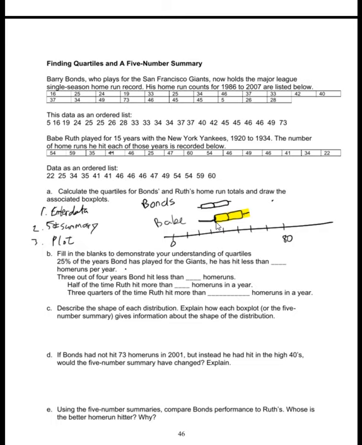That's pretty amazing, right? So you can start comparing these, but do you notice how there's this overlap here? Overlap between the two. It's not like Bonds is way back here and Babe is way up there. These are both home run kings, right? If I was batting, I'd be down here. Most people are down here getting a few home runs a year. These guys are getting 20, 30, 40 home runs. That's incredible. So both of them are great. They're awesome compared to everyone else, but perhaps the Babe is a little bit more consistent and a little bit better than Bonds, even though Bonds is the home run king with 73 in one year.